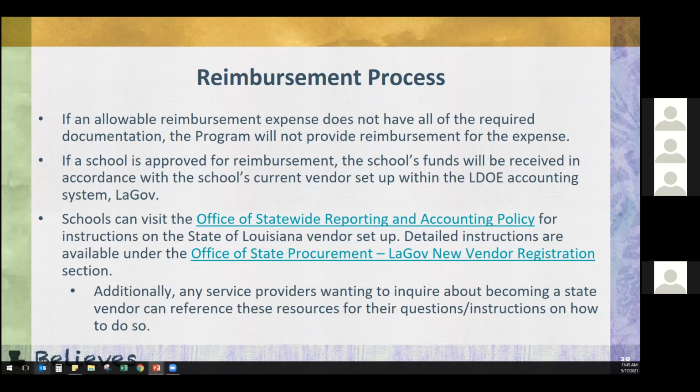All of the resources are going to be there for you, including some answers to your typical questions and instructions on how to set it up. So if you have a service provider who potentially wants to become a vendor with the state of Louisiana for this program, we can direct them to that PDF, to those detailed instructions.